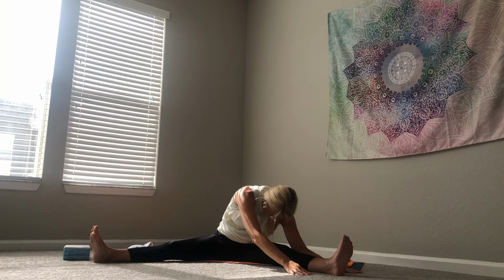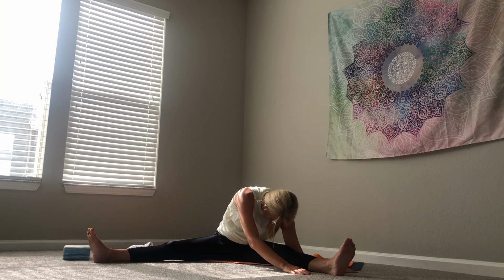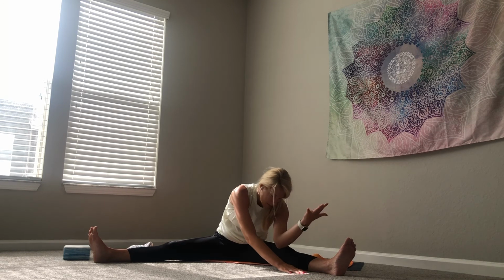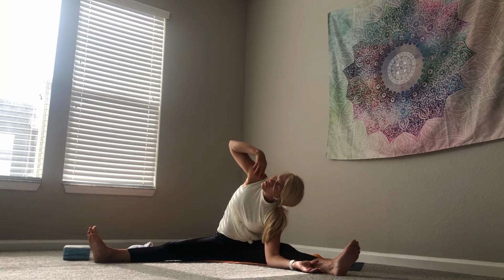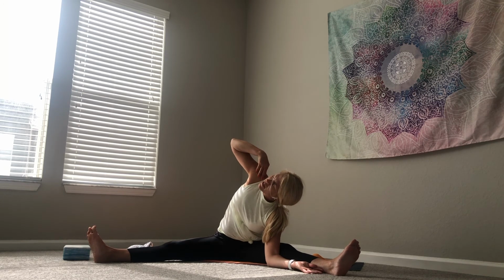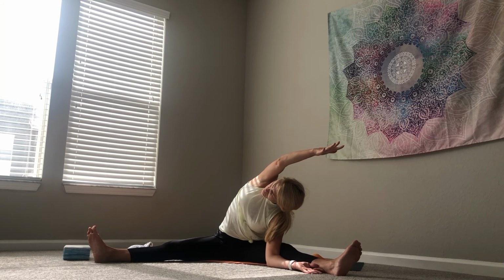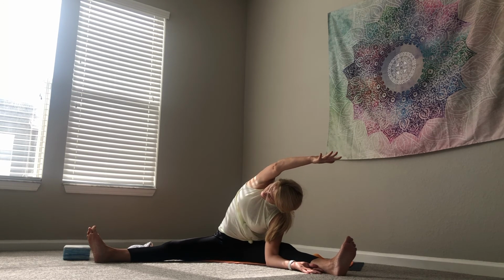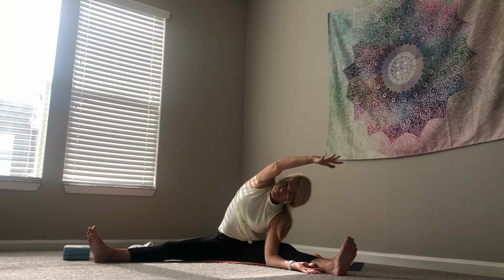We're going to inhale up, twist now to our left side. Exhale as we hinge over, tuck that chin to our chest. Take this left hand palm facing up, elbow on the inside of our knee, right fingertips at the right shoulder, stack those shoulders, extend our right fingertips, reaching toward those left toes, keeping our right sits bones grounded on the mat, breathing deeply here into our right side body.